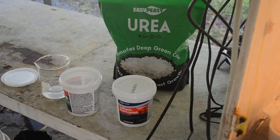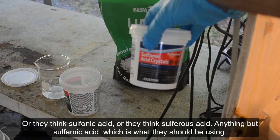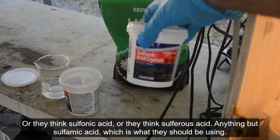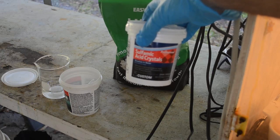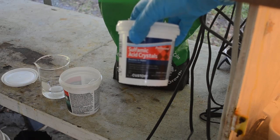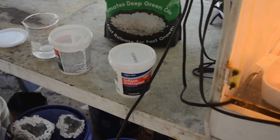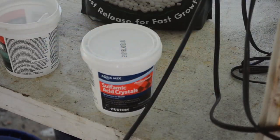Urea nitrate is also a fairly insoluble compound. When your liquid cools down you'll see this white cottage-cheesy stuff precipitating — that's the urea nitrate. It's very annoying and also very dangerous, so I try not to use urea except in a few special situations where basically nothing else is working. Usually I will be using sulfamic acid. This is another source of confusion: people hear sulfamic acid and think sulfuric acid. I've had more than a couple of people tell me they put sulfuric acid in their liquid and it didn't denox it — well, of course not, sulfuric acid does not denox your liquids.